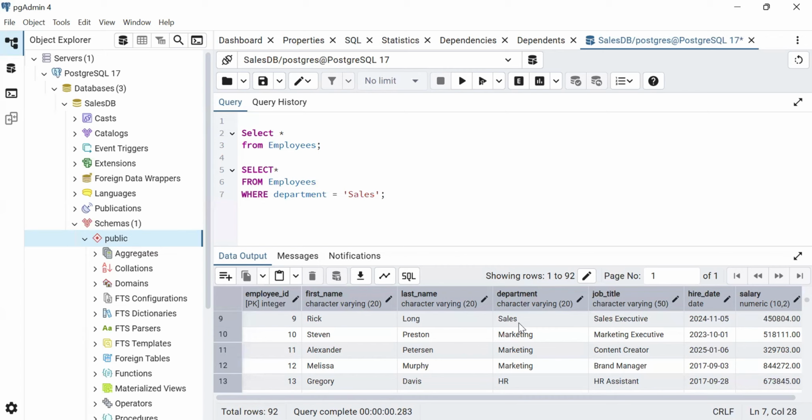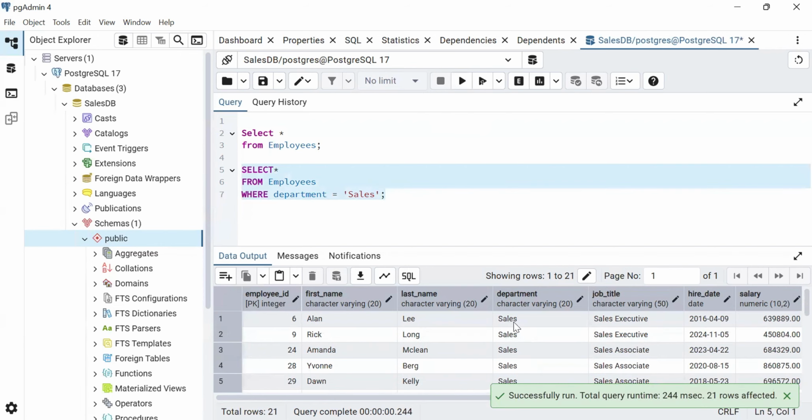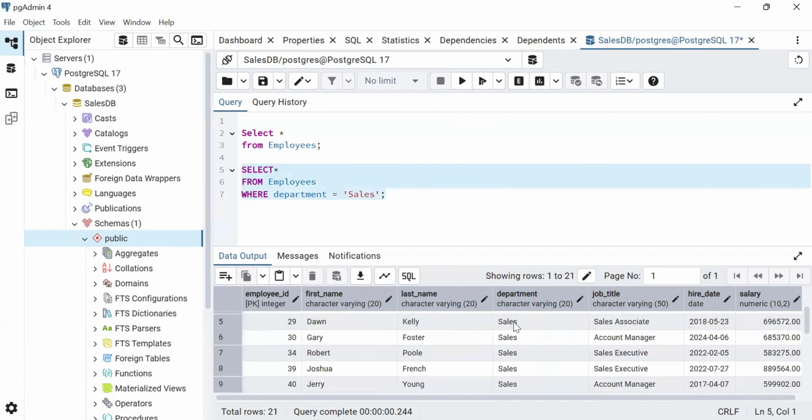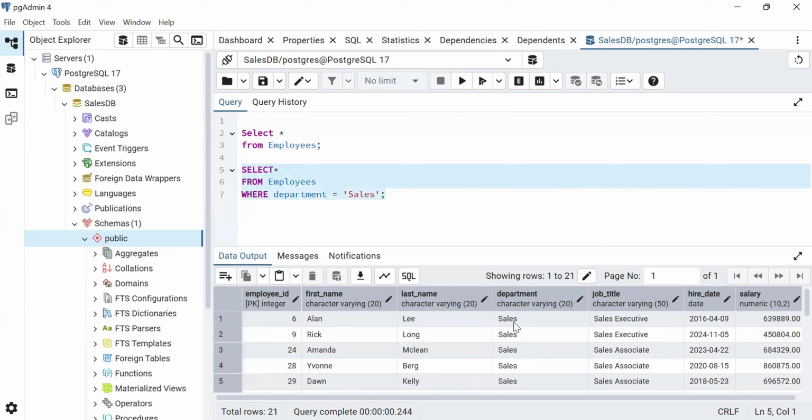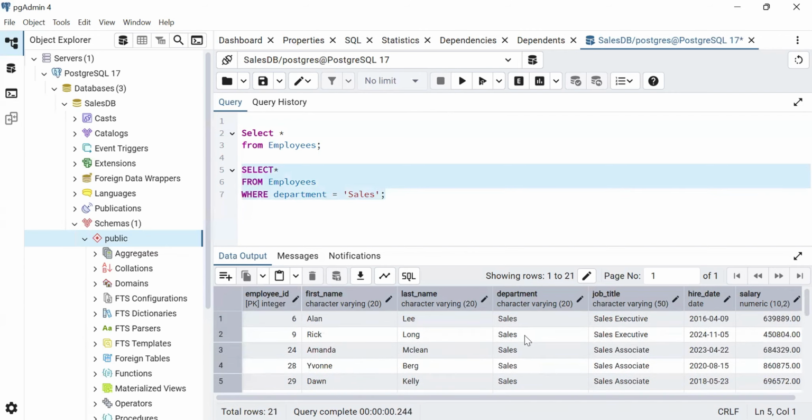If we execute this now, everybody here will be from our sales department. You can look at the department column: everyone here is from sales.